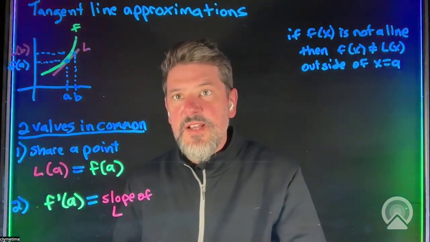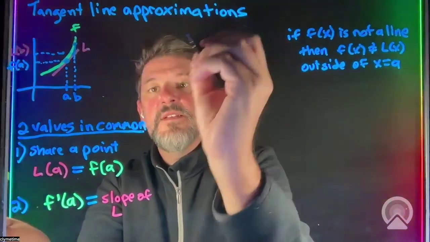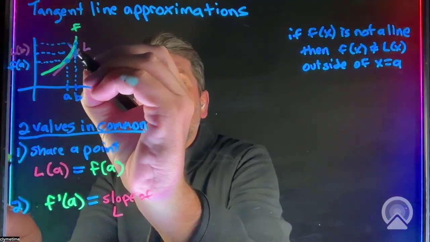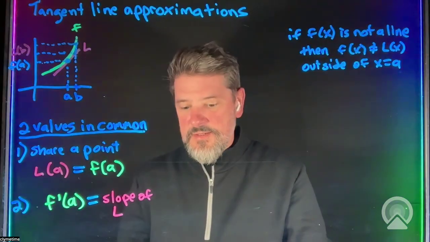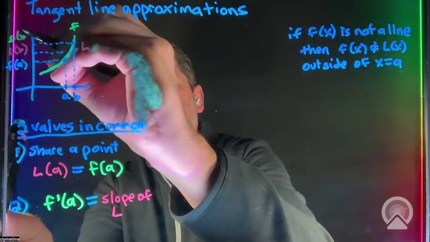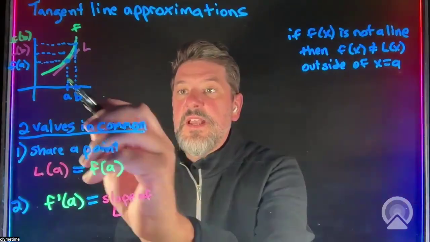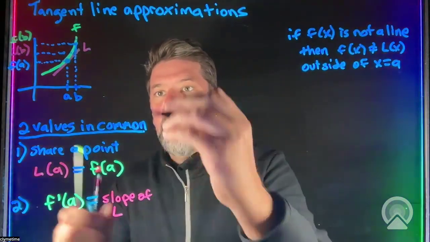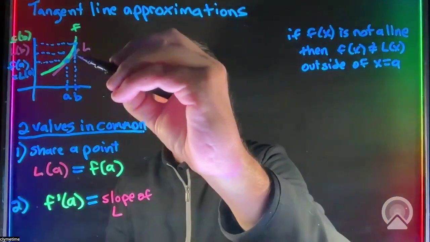Now, if I keep going straight up, I eventually will hit F, right here. And if I go over on that one, it's easier for me to go left to right than right to left. Then that's going to hit F of x at a certain spot, the green one. And so this is going to be F of B. Okay, so you can see F of B is not equal to L of B. F of A is equal to L of A. These two are equal.